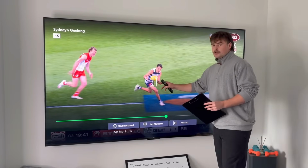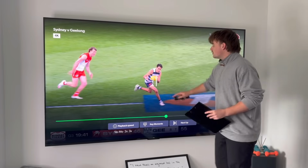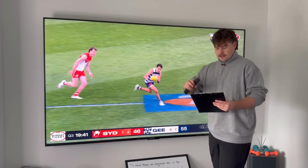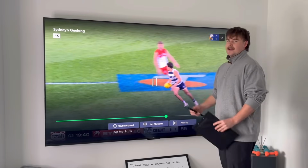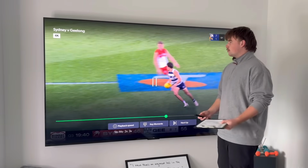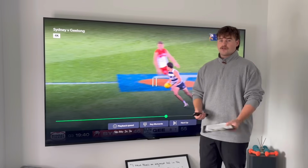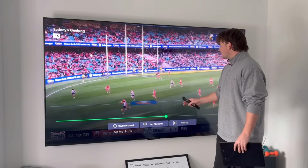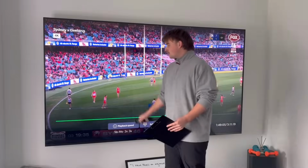But again, look at the ball use here from Jack Henry. So he drops the mark. He's got Nick Blakey on his tail. Realistically, we see a lot of players turn around to their right boot, their dominant side, throw it on the boot. But look at this poise. Look at this understanding. Look at this comfortability in the Geelong system and the trust in the Geelong players. He's turned to the skinny side of the ground where there's such a smaller amount of options available, and he still is able to find the easy target inside forward 50 in Tyson Stengel. He goes back and kicks the goal.